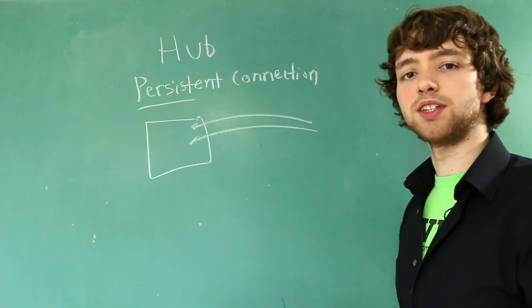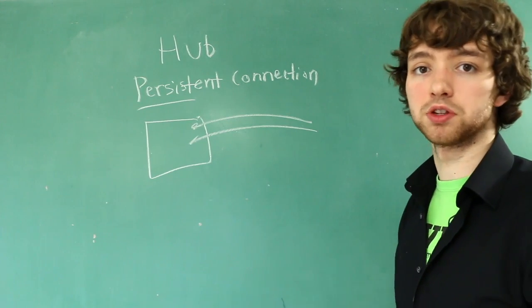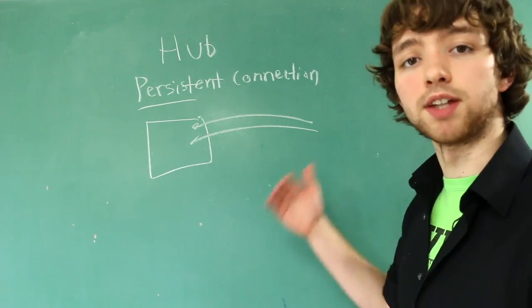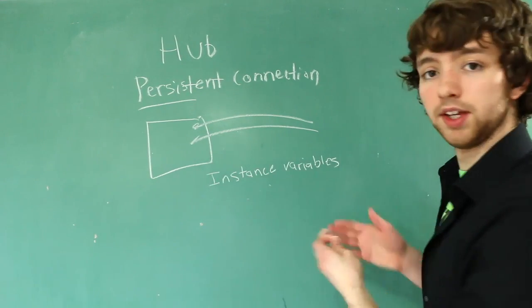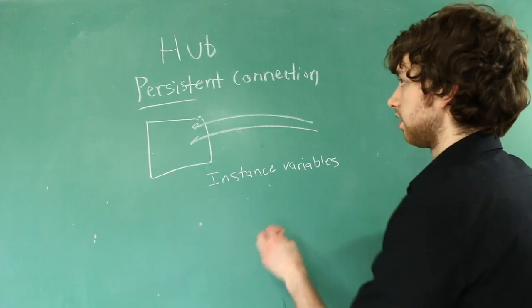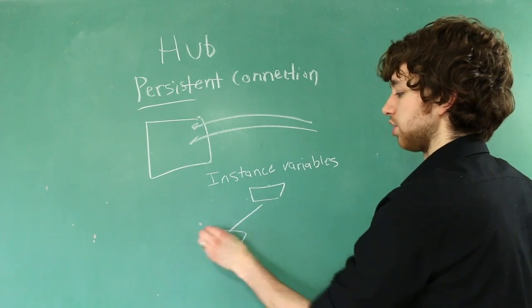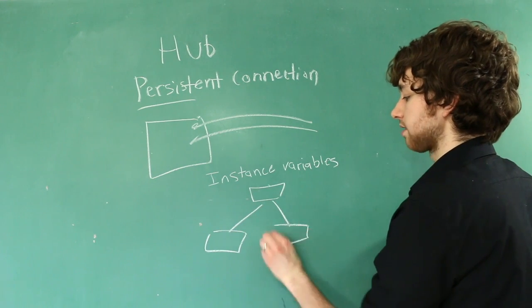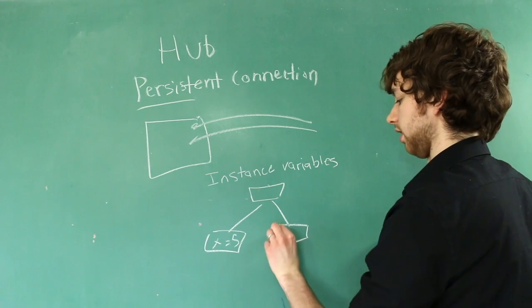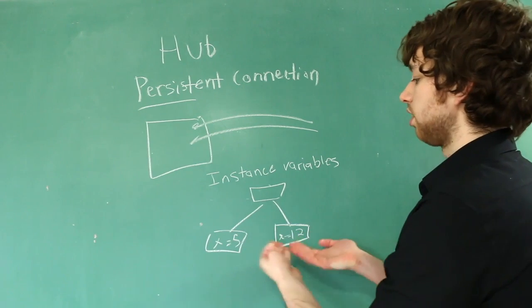So that means within these classes, you usually don't want to define instance variables to maintain state. And I'll explain that a little bit. But first, let me write down instance variables. Instance variables are variables that can be assigned to objects. So when you have a hub, you have the hub class, and then you make objects from that hub class. An instance variable is going to be like x equals 5, and x equals 12. It can be different for both objects.